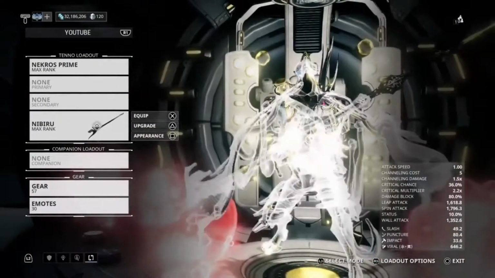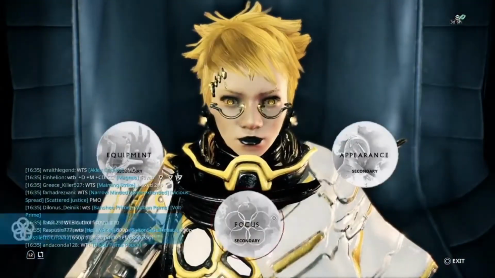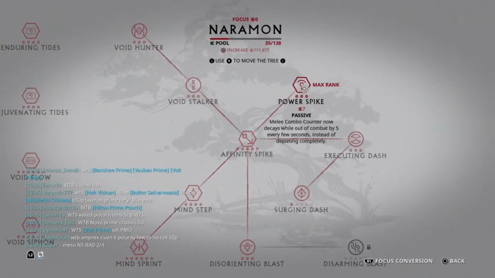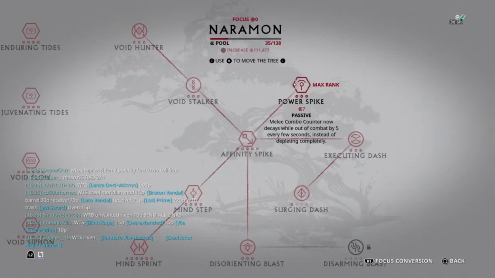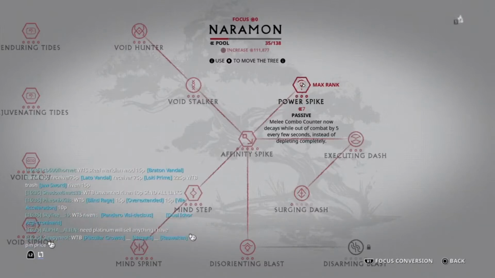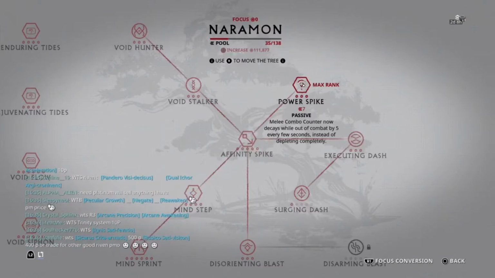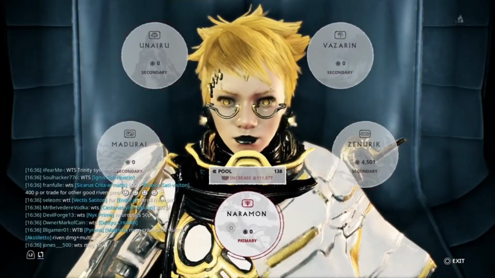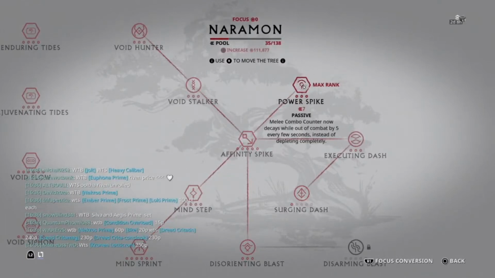And another thing, you are going to use your melee weapon, and you have to use the focus, which is here. I'm going to show you Naramon and power spike. Melee combo counter now decays while out of combat by 5 every 5th second instead of depleting completely. So you don't need drifting contact to increase your combo duration, since you are going to use only your melee weapon. You will not have any problem with your combo counter by any means, and you will be just fine with the Naramon as well. You don't need to use Zenurik, Vazarin, Unairu or Madurai. You just need the power spike just in case to not lose your combo counter.